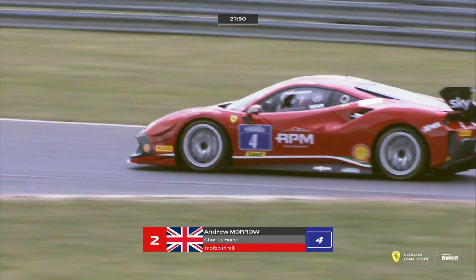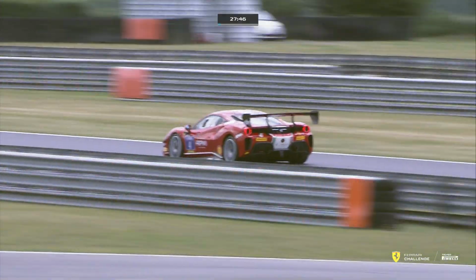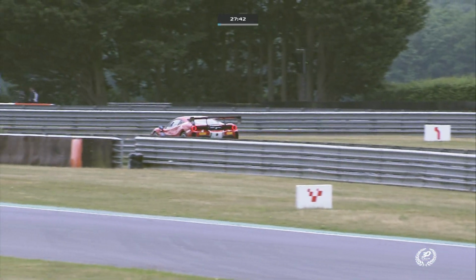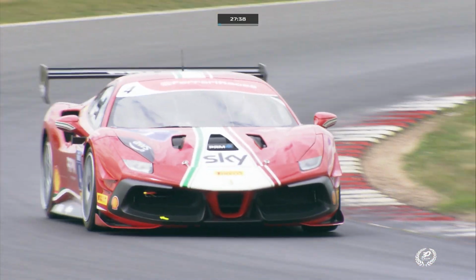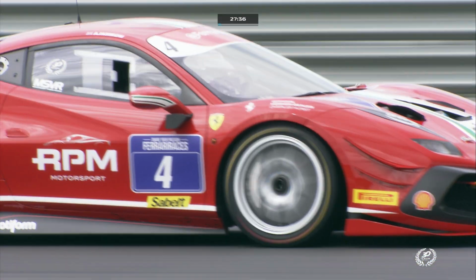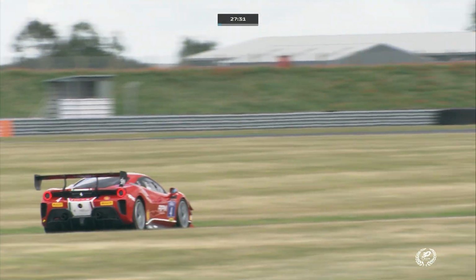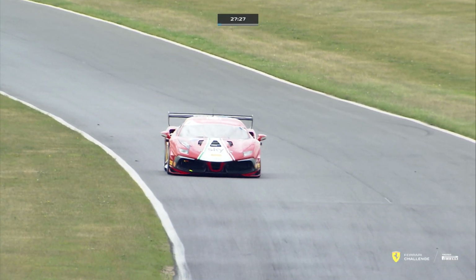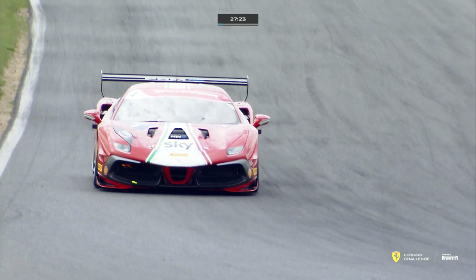Here is Andrew Morrow, who will be looking to build on that impressive performance he displayed last time around in Alton Park. Straight out the bat, his first ever race, let alone his first race in the Ferrari Challenge, his first ever race on a circuit, finishing just off the podium both times as well. Of course, it was Lucky Kera who took pole position, and with it comes a point for your championship challenge in each of the races. But Lucky Kera is certainly hoping to carry that forward. I think Hans Sickens might have a word to say about that.